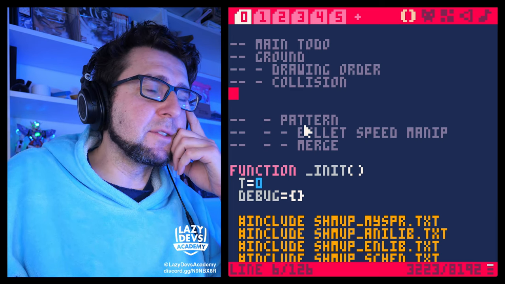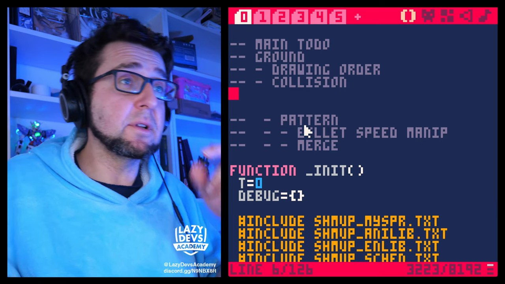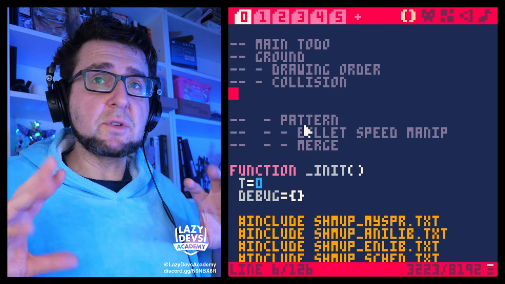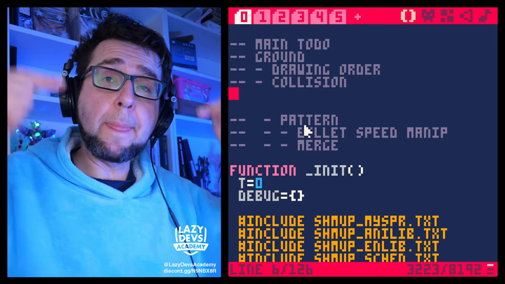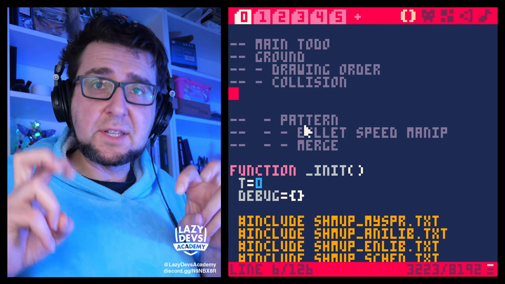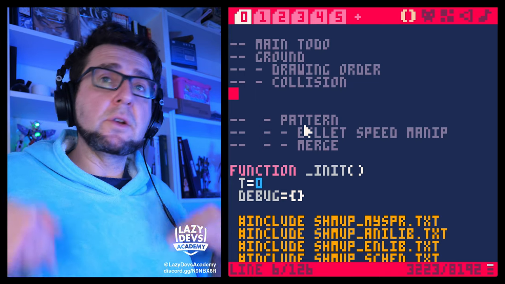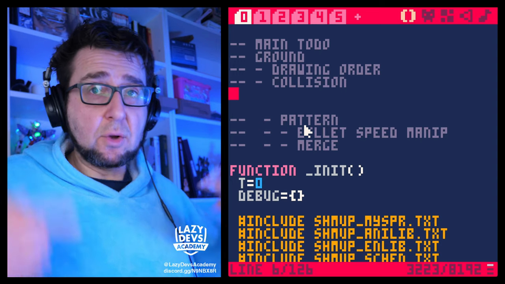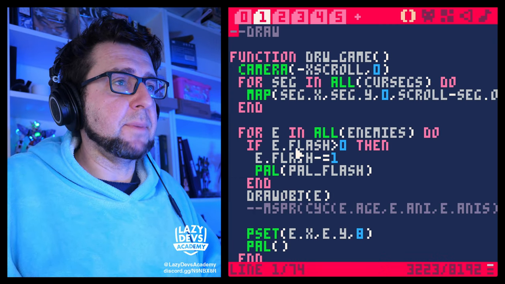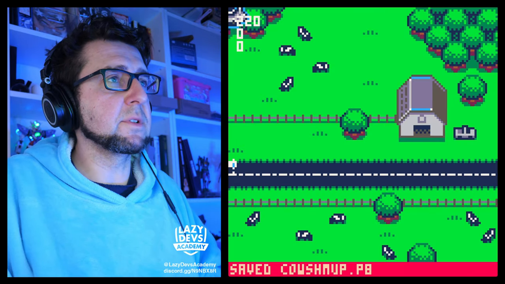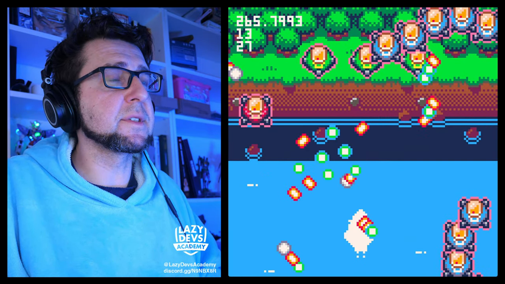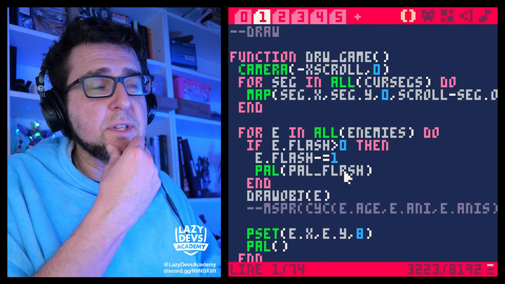So maybe it's going to be easier if we go through the same array multiple times. And we're just going to say, now draw layer one, which draws only the enemies that are set to layer one. And then we're going to loop through this again and now draw enemies that have layer two. Let's try to do this second part first. By the way, I just want to see, do we have any layering problems here? No, we don't. See, because the snake goes above those.